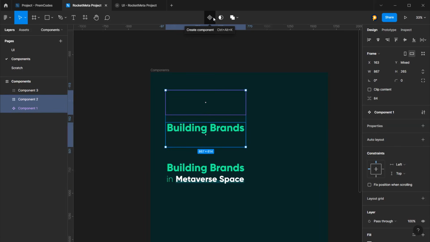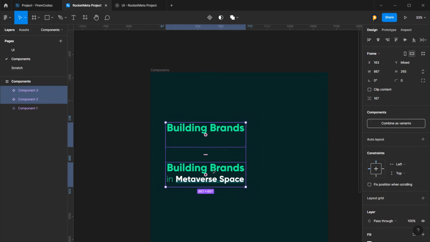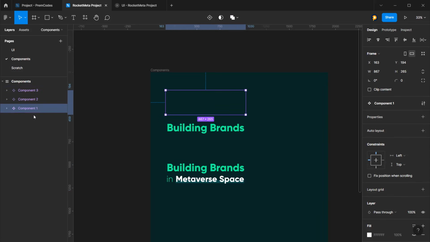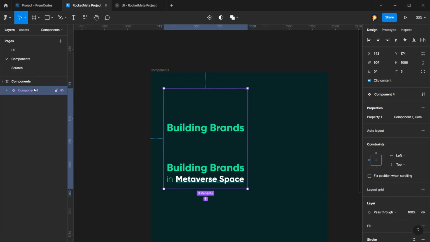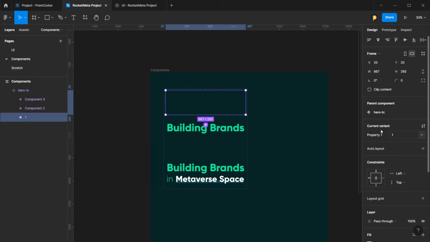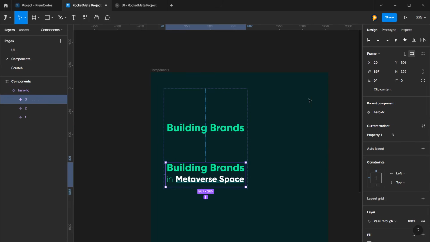Let's select all these, and create multiple components. Now we'll combine all of them as variants, and let's name it hero text content TC. This would be 1, this would be 2, this would be 3.